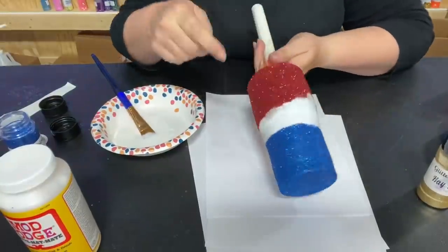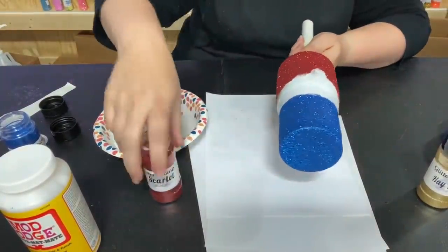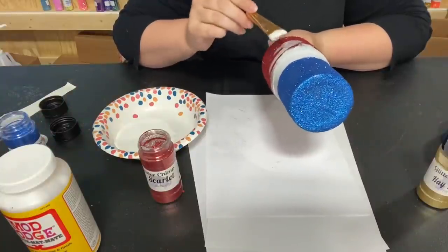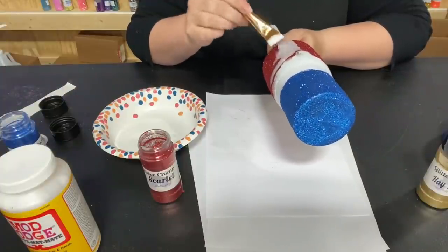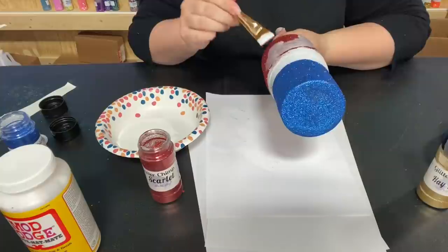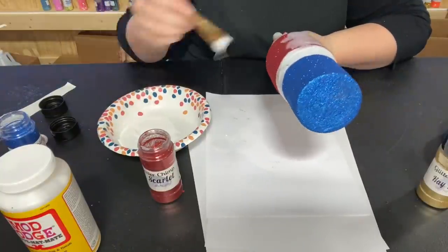All right, so now the Mod Podge is dry enough where we can put the second coat on. So we're just going to get ready to do that with the top again, starting with red. Another reason that we do two coats is because it helps build up a nice wall for when we do the gold in the middle. When you pull off the stencil, you'll really see how much it gives you a guideline for how far to push the Mod Podge up the tumbler so that you can get really nice crisp lines.